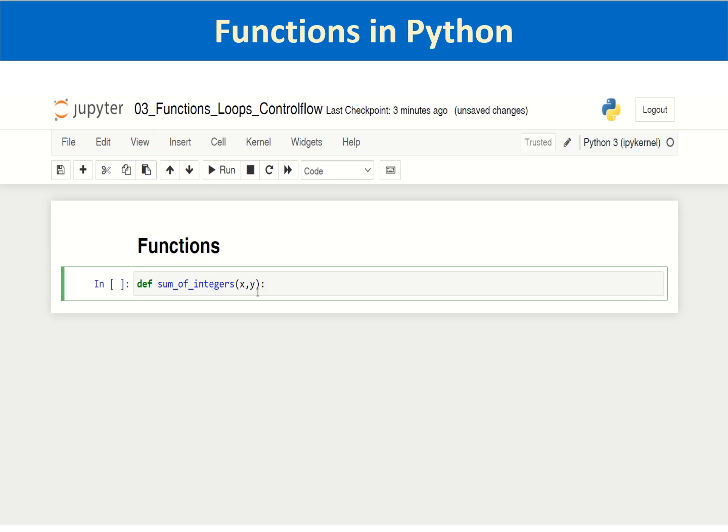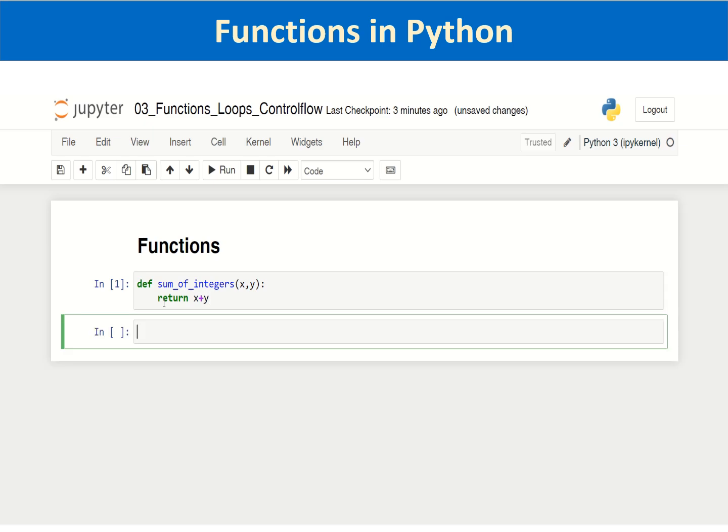Then you press enter, and it automatically takes an indent of four spaces. You can type the function body. Simply you can say return x plus y. So the function will return the value of x plus y whenever it is called.